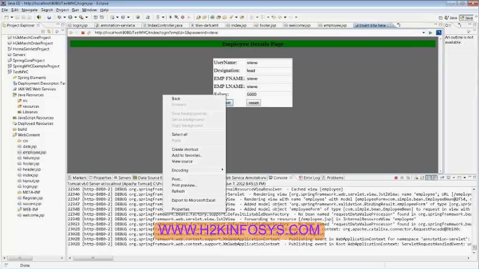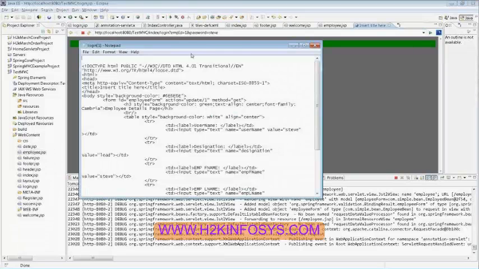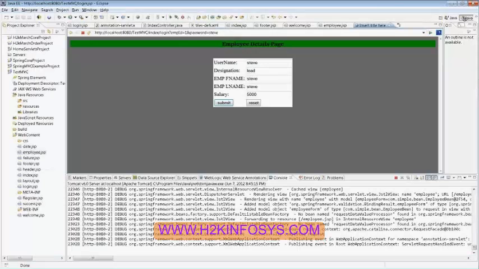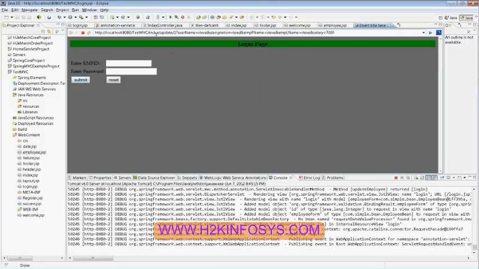Now, if you verify the HTML content, you can see the form ID employeeForm and the action value update/1. So this will get added to your URL path and it will submit the request to your Spring application. Now, if I say submit, take a look at the URL. You can see index/update/1, and after that, the get parameters are available.